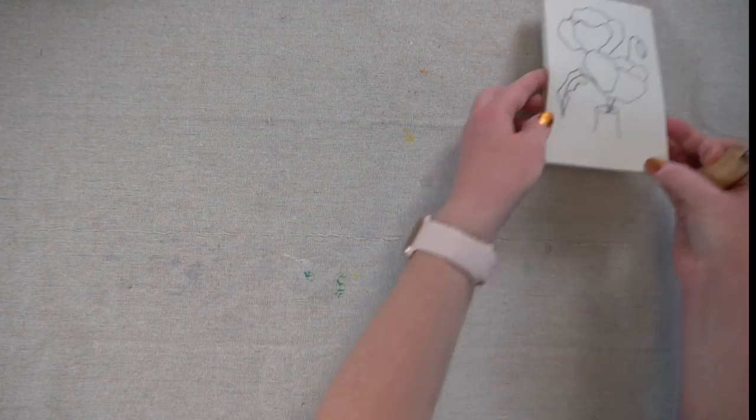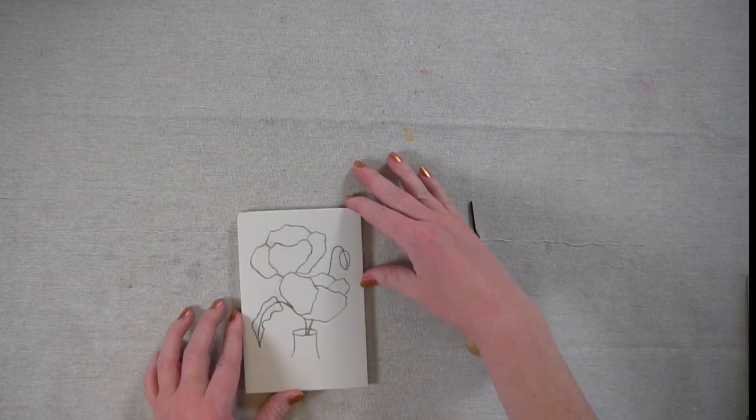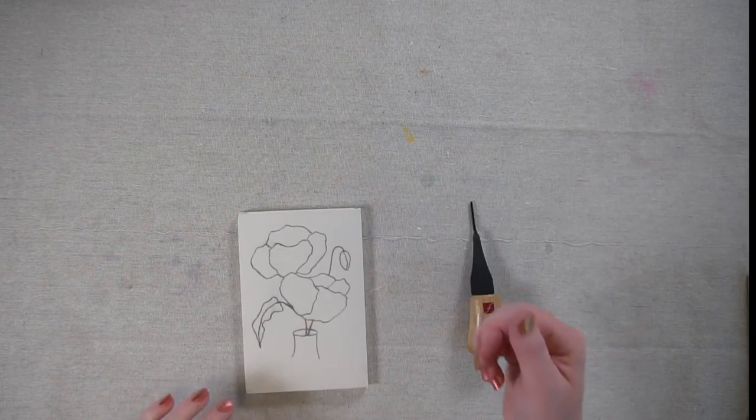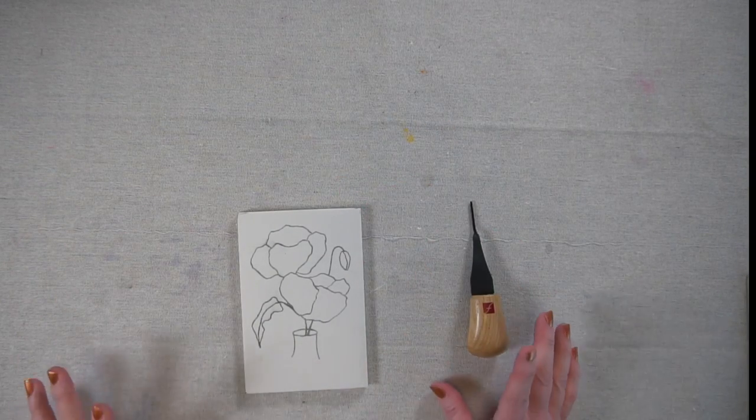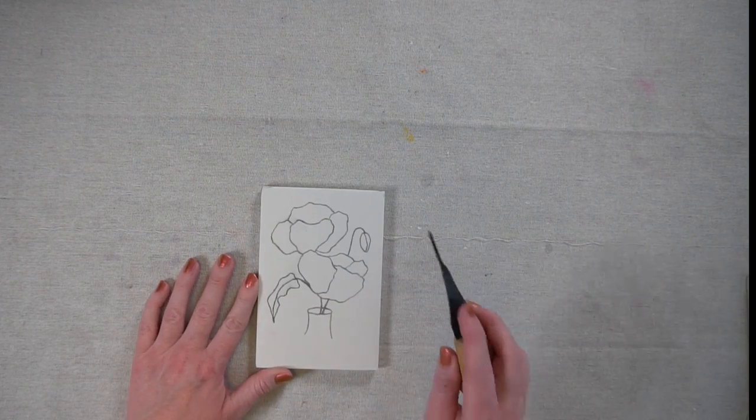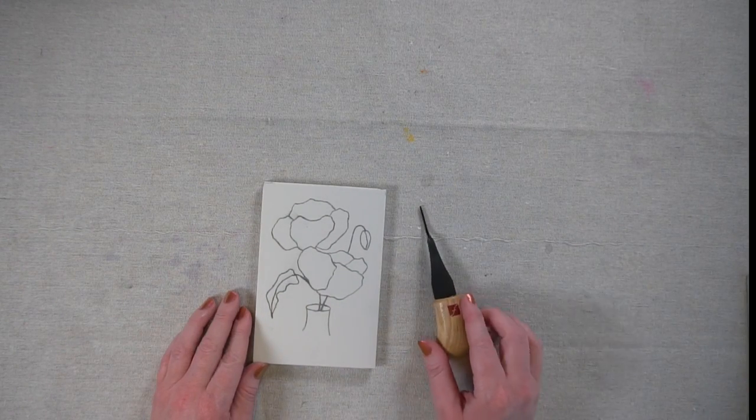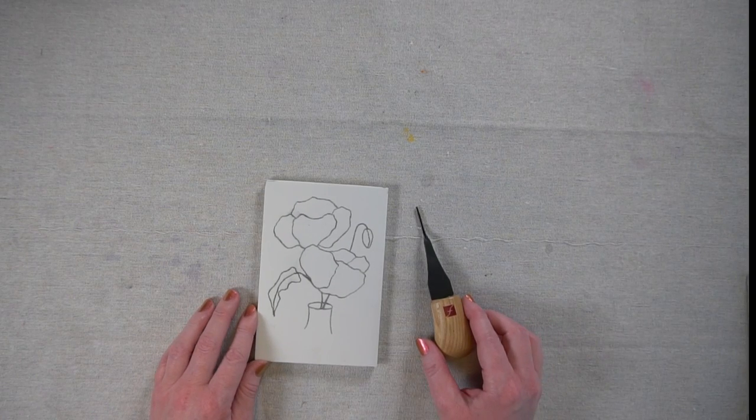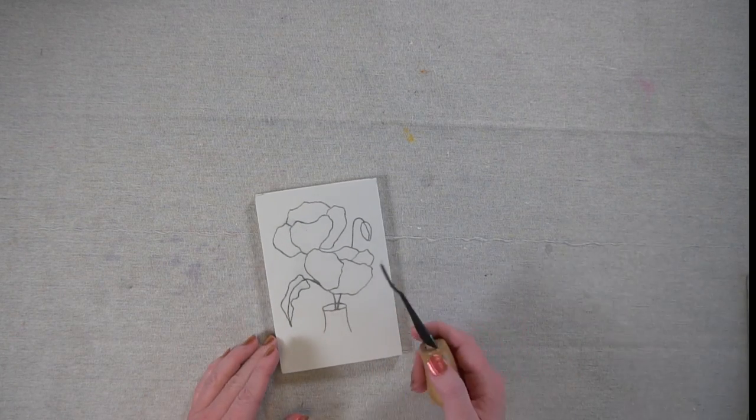Just keep that in mind as you're doing your design. With this one we should be able to do it so that it slides together with this in the center and then a piece here and a piece here. Now I will start carving. I'm not going to go through the whole carving process, you can check out some of my other links.